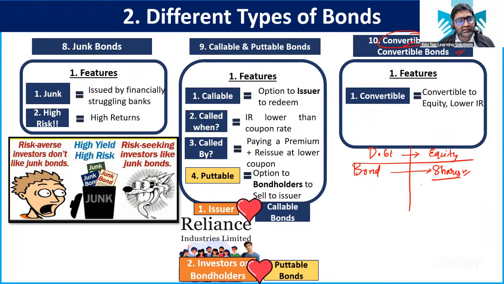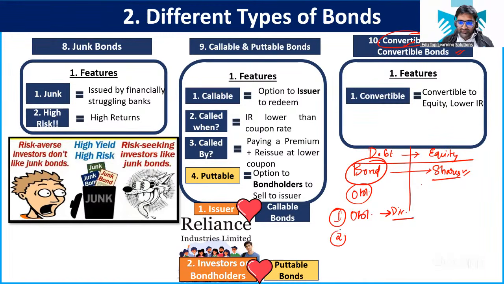So what are the benefits that the company is going to get, right? One thing is bond entails an obligation while shares do not have any obligation. That is one benefit. Okay, the obligation is converted into just dividend payment. Okay, and you are giving some part of the ownership.